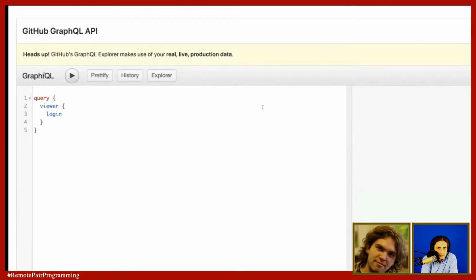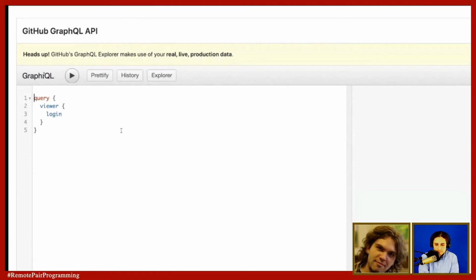But let's actually dive right into it. Essentially, you still talk to the server over HTTP, and you still get back JSON. But instead of having predefined endpoints that you can query, one to get all repositories, one to get all pull requests in a repository, essentially the server specifies a strongly typed schema that represents a graph of objects, and you make a query fetching only the stuff you're interested in.